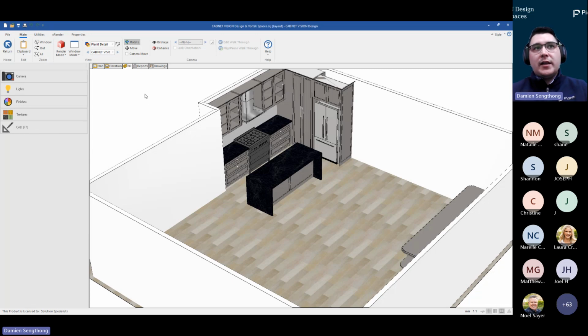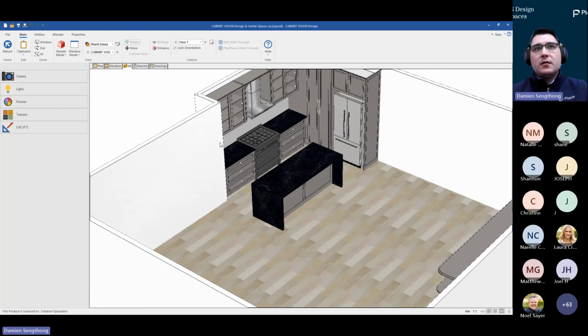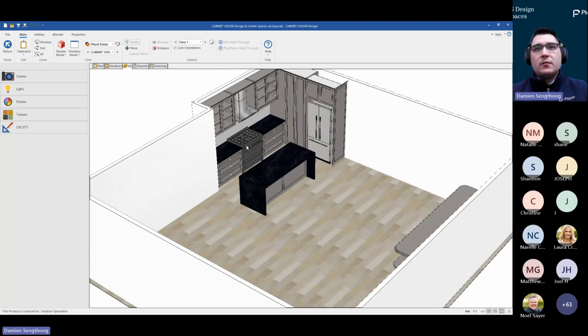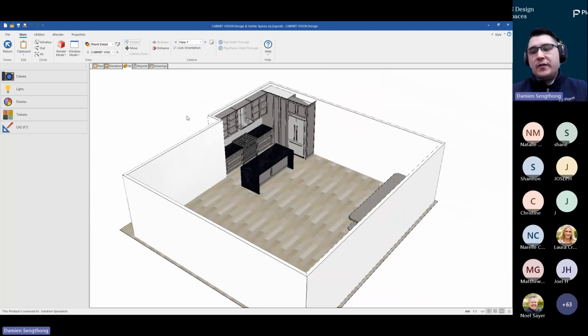So by right-clicking on your screen and saving a view, just give the view a name. I'm just going to remain at view 1. Click OK. Once you select OK, under the camera column, the drop-down becomes available to you. If I select the drop-down and go to view 1, I still can zoom in and out. However, I cannot rotate the view as the view has been saved in that lock position.